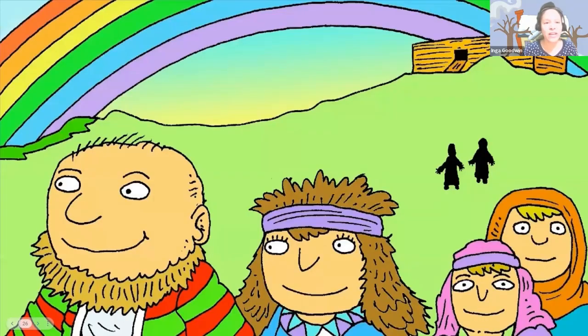Finally, the rain stopped and the waters went down. One day, God opened the door of the ark. Noah and the animals came outside. And then God sent a beautiful rainbow in the sky. "I will never flood the whole earth again," God promised.